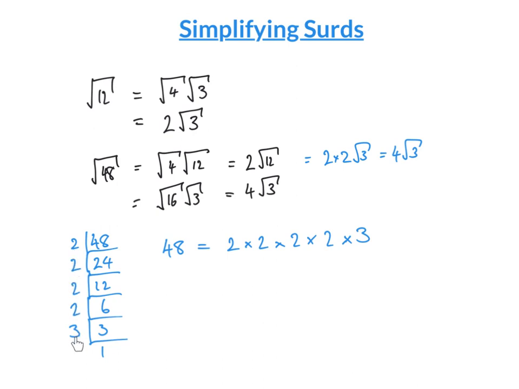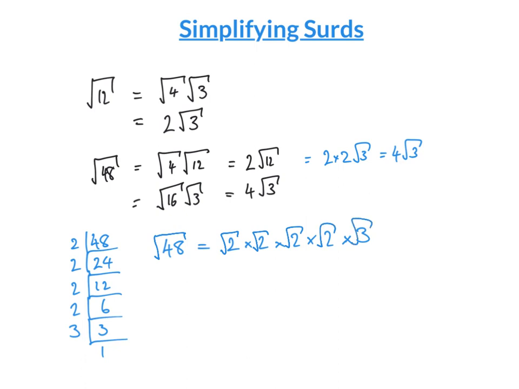These factors we multiply together. They are products. The product of primes, we say 48 is written in its product of primes. And there's only one way you can do that, 2 times 2 times 2 times 2 times 3. But we know then, if I want to work out what root 48 is, it's just root 2 times root 2 times root 2 times root 2 times root 3.